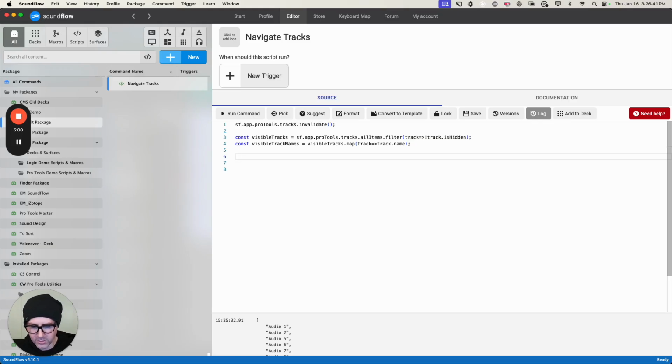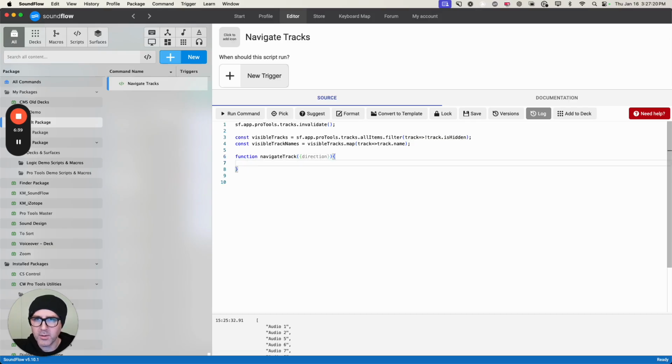So let's create a function. And to do that, you write function and then name the function. So let's call this navigateTrack. And that's going to take one argument, and it's going to be direction. But I want to have this so I can specify in the function call the direction, and then have whether it's up or down, so it makes sense when I'm reviewing the script later. So I'm going to make this an object, and I'll show you what that does in a moment.